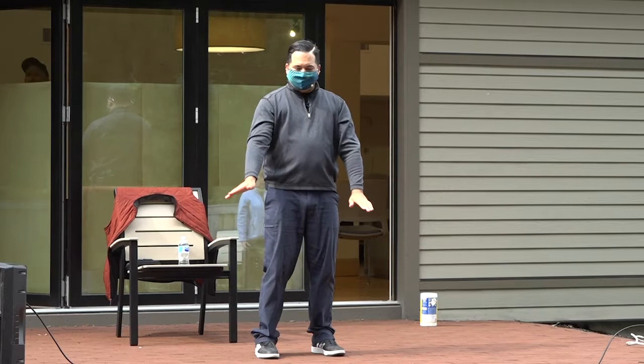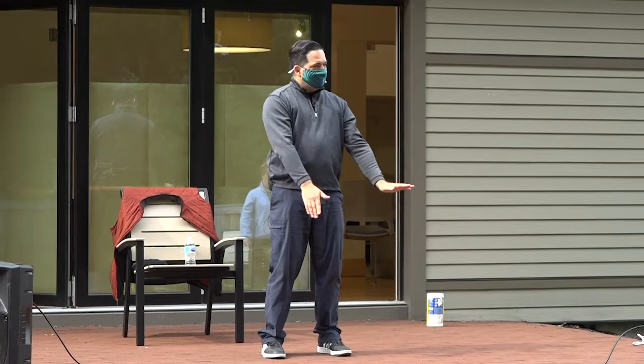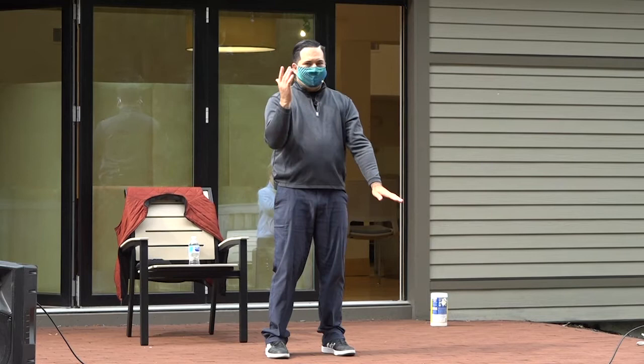Very good. Now we're going to do the right, followed by the left, followed by the right, followed by the left, followed by the right, followed by the left. Awesome. So of course, being Tai Chi, we have to add something to it.